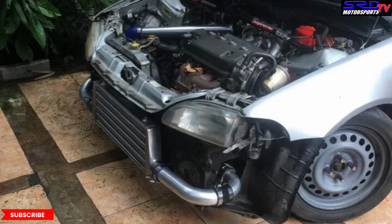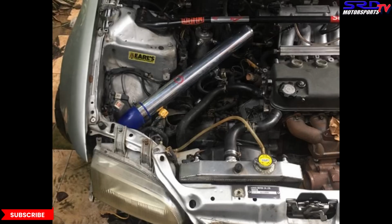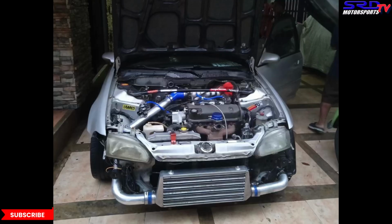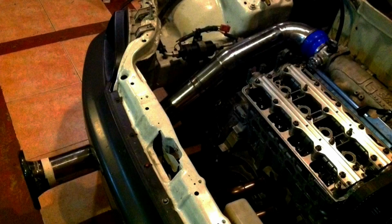And if you notice in this project, we actually help the customer spend less, or we help them avoid spending more than they should. Like for example, the minimal welds on the charge pipe is to save him cost. Sure, it's more work for us, but hey, it is what it is. And some places just keep listing down all the costs and all that, expecting you to pay in full, right? But that's just not how we roll.